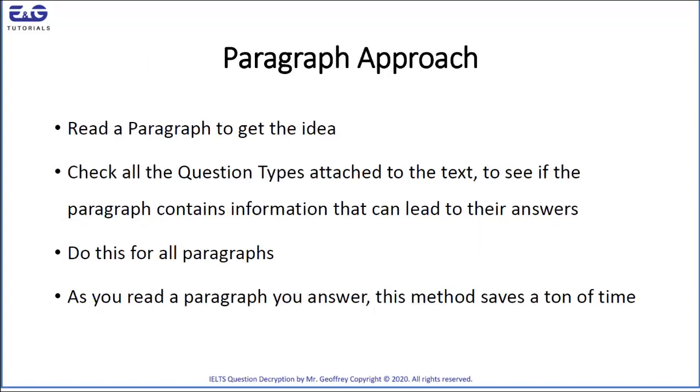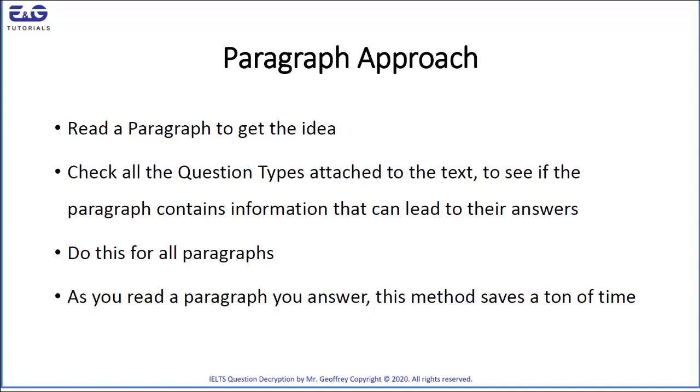Now, this is what the paragraph approach is about. First, you read a paragraph to get the idea. Remember that a paragraph conveys only one idea. Never forget that. No matter the type of test you have been given, even checking professional writers and books, a paragraph conveys only one idea. Every other sentence you see is only trying to push the agenda of that idea. So never forget that. Now, check all the question types attached to the test to see if the paragraph contains information that can lead to the answers. Do this for all paragraphs.